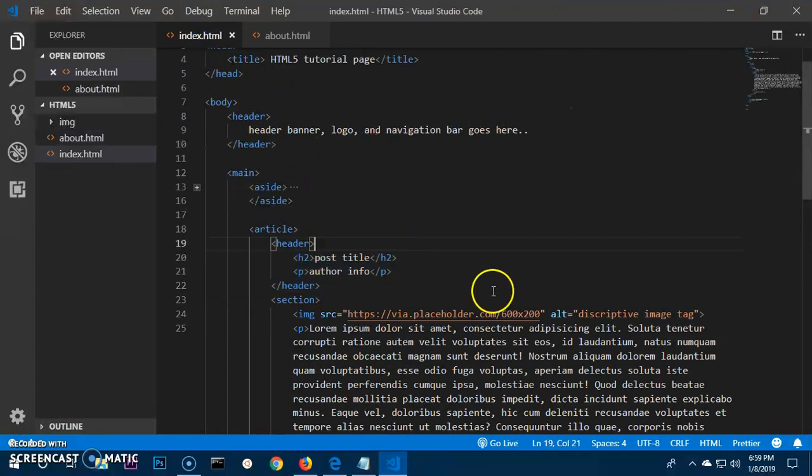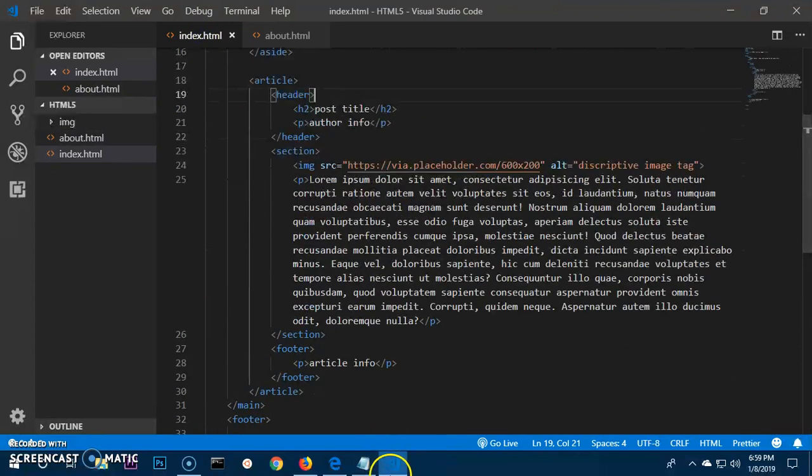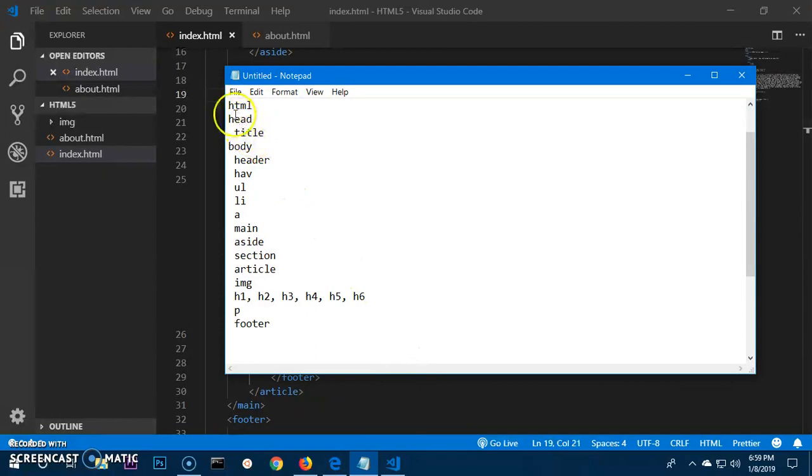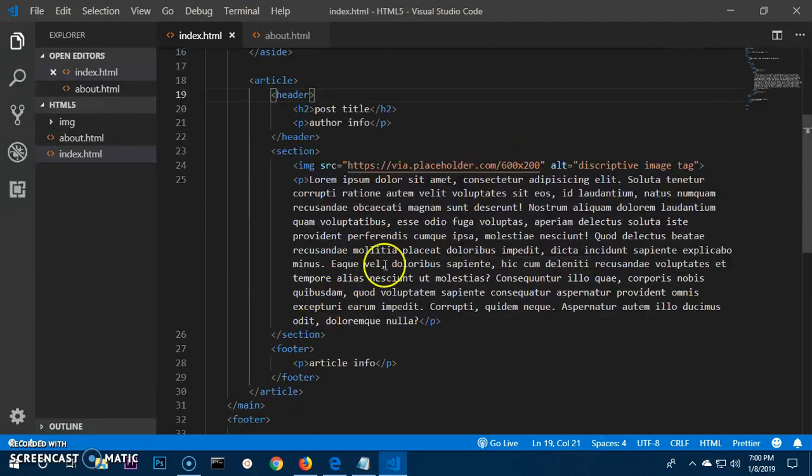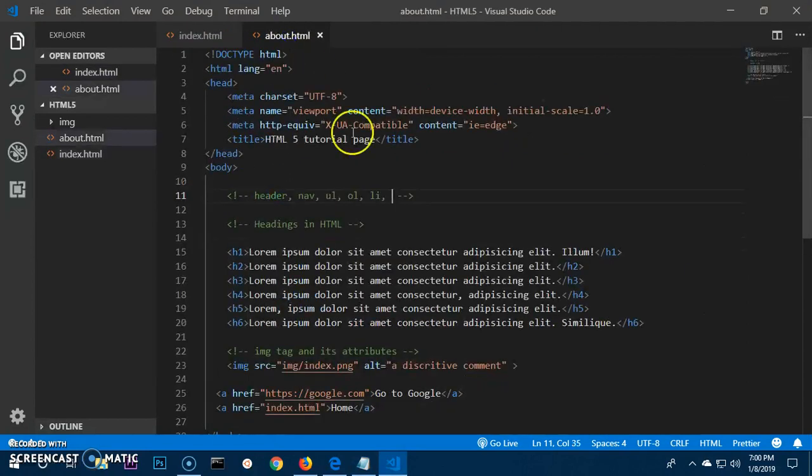Let's check. Main, aside, section, footer. Okay, so the only thing left is p, and p is for paragraph. So let's quickly go ahead and create a header in the about page.